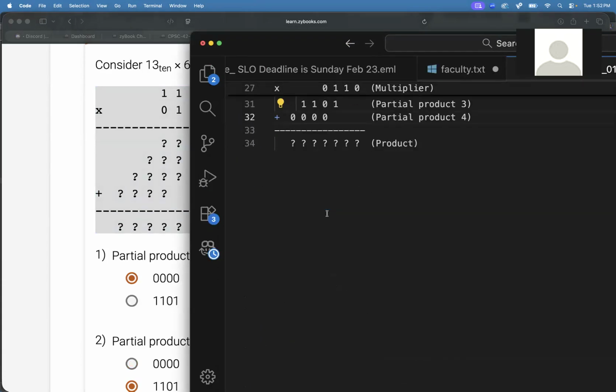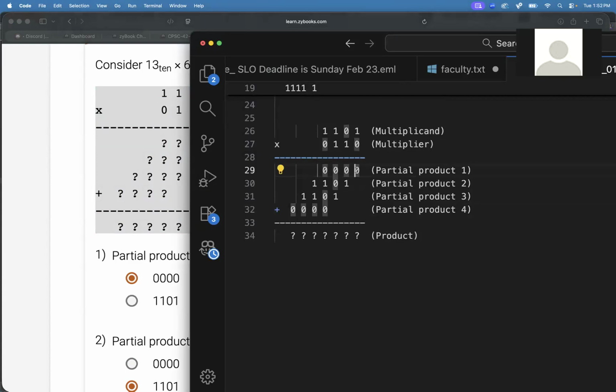So down here, you bring the 0 down, you get 0. Bring the 1 down, you get 1. 0, 0, 1 is 1. 0, 1, 0, 0 is 1. 1, 1, 0, that's 2. So that's a 0. Carry a 1. 1 plus 1 is 2. 0, carry a 1. And then 1 plus 0 is 1. So this is what we get here.